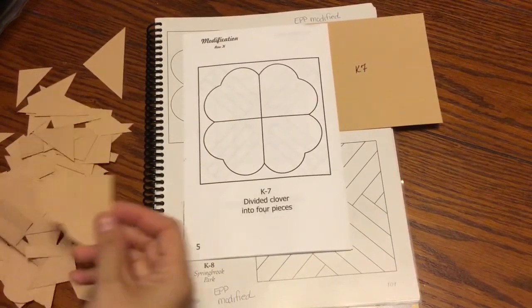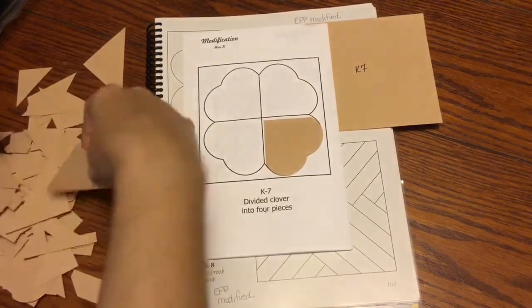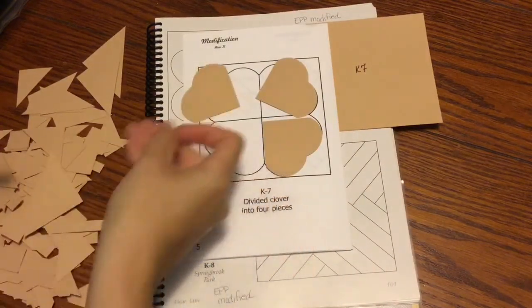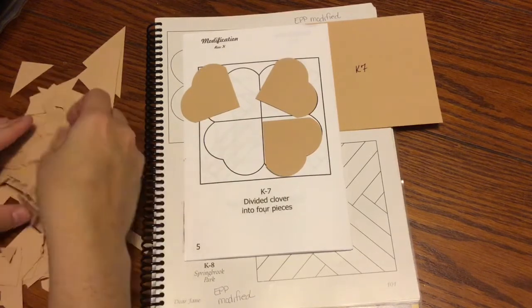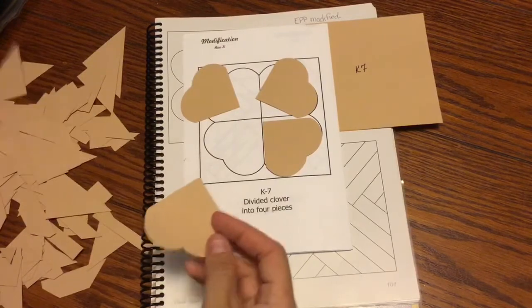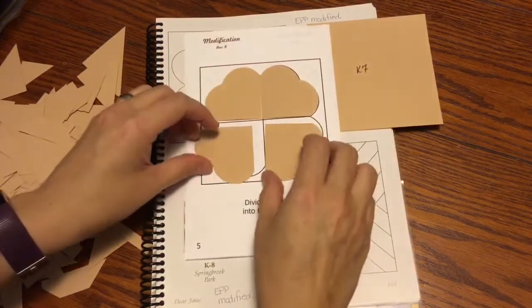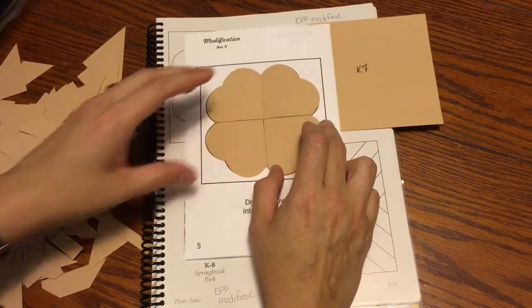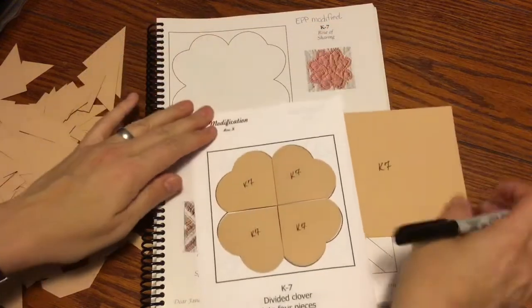But I'm looking for these big pieces. Okay, so here's one. They should just come out here. They're big enough. 2, 3, and where's the last one? Man, there's a lot of triangles in here. There you go. So I just sift through to grab these. So these are the 4 pieces. And then I'm going to label it with my ultra fine point Sharpie as K7, like I did here. And then I'm going to refer to the picture.